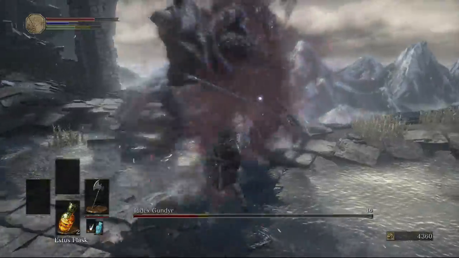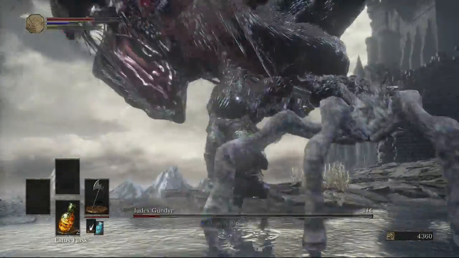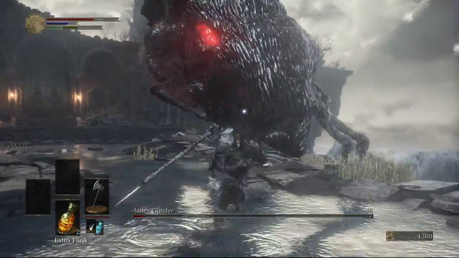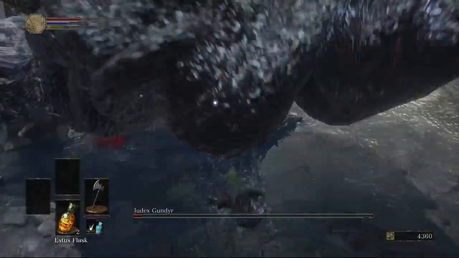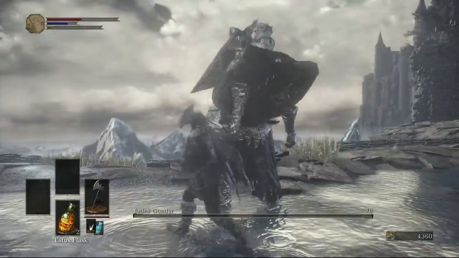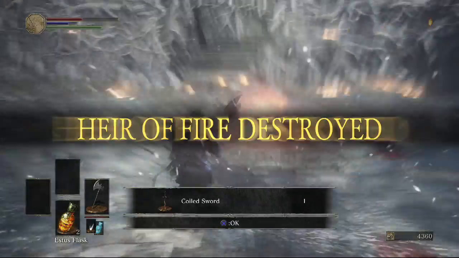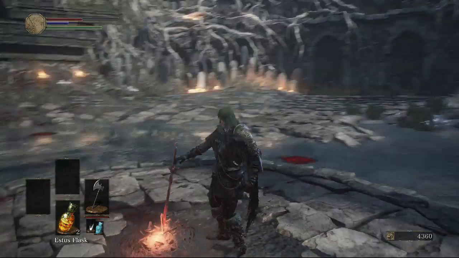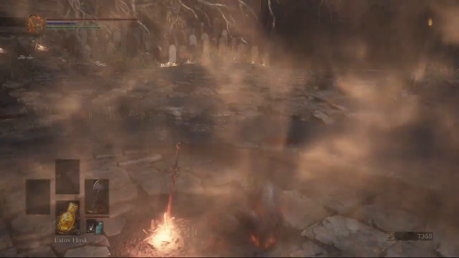The tutorial area, or the Cemetery of Ash, isn't really got much in it, but near the end there are some pretty cool secrets, I have to say. I'm really pleased with what they've done in this area, especially at the end. So make sure you stand by for that. So anyway, once we have killed this guy, it's going to give us the Coiled Sword or whatever, and there's going to be a bonfire here in the middle of the area. You can light it if you want. I mean, it's not that necessary, especially not to rest at it.